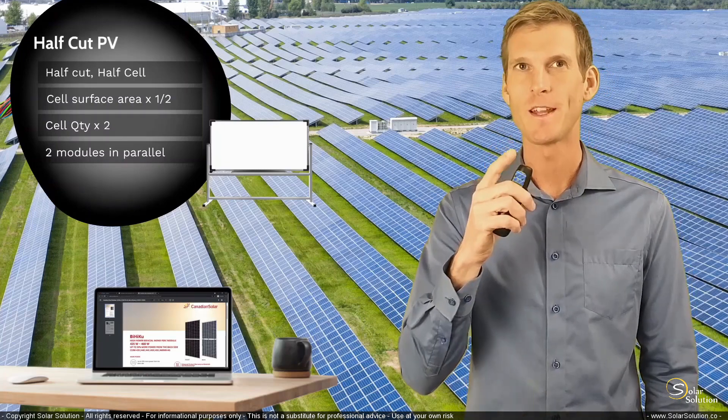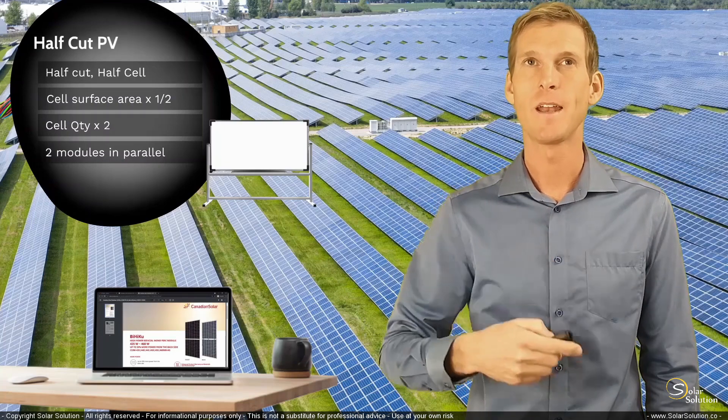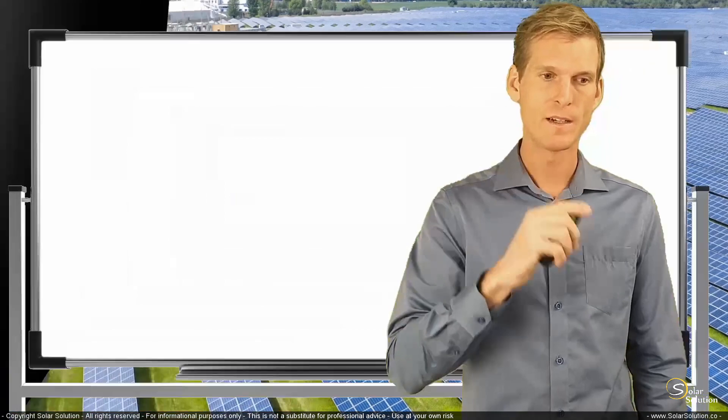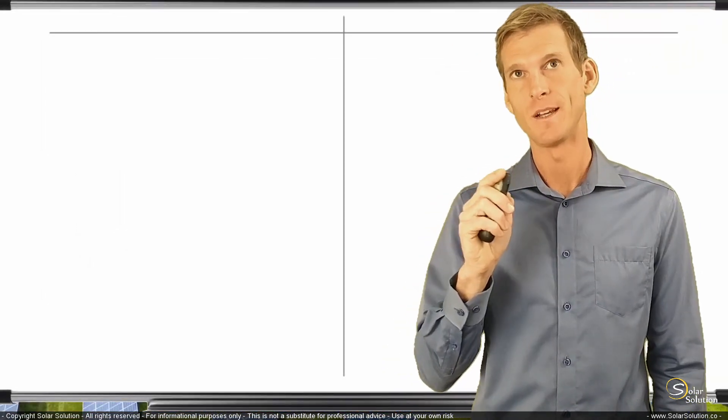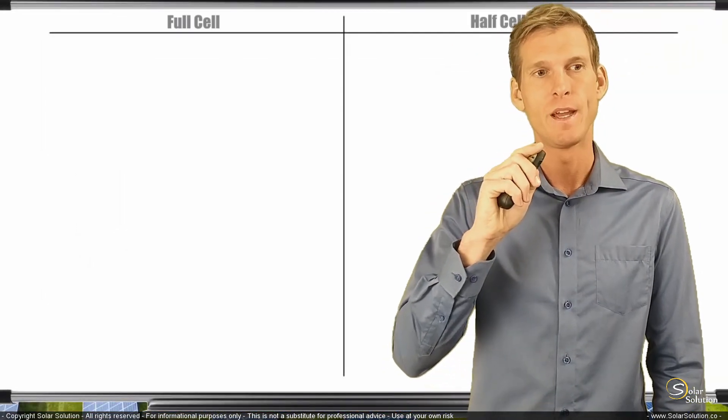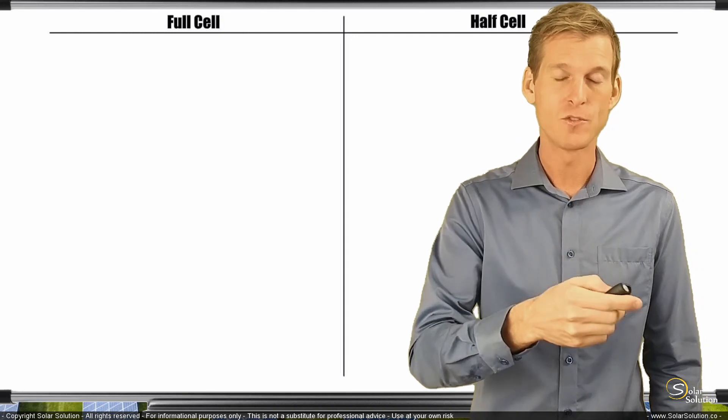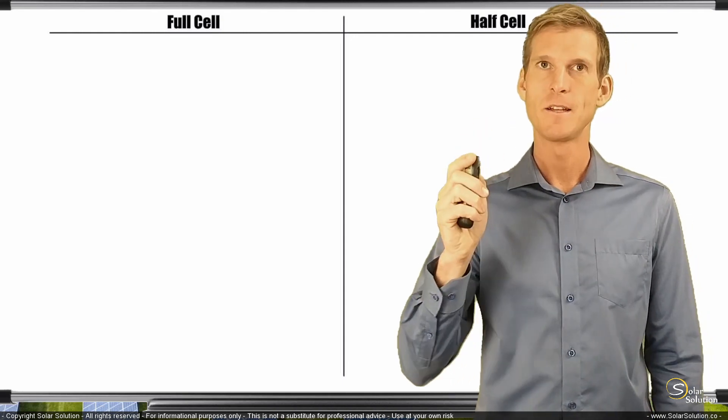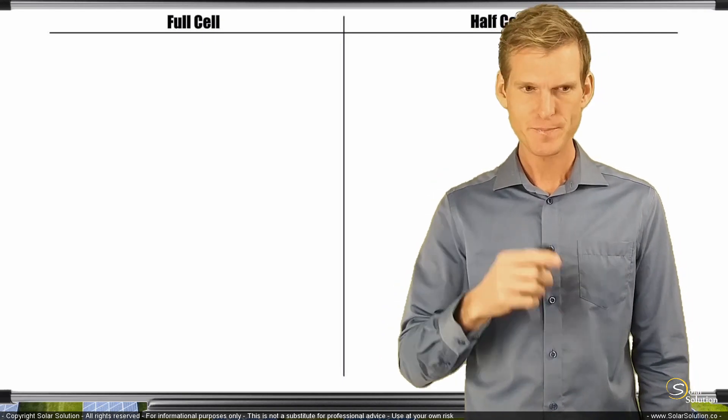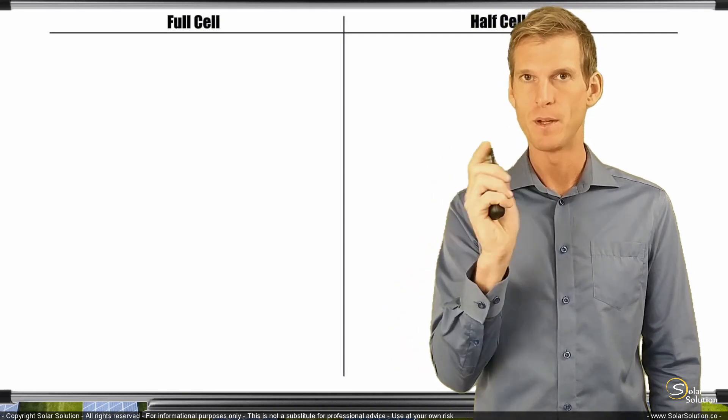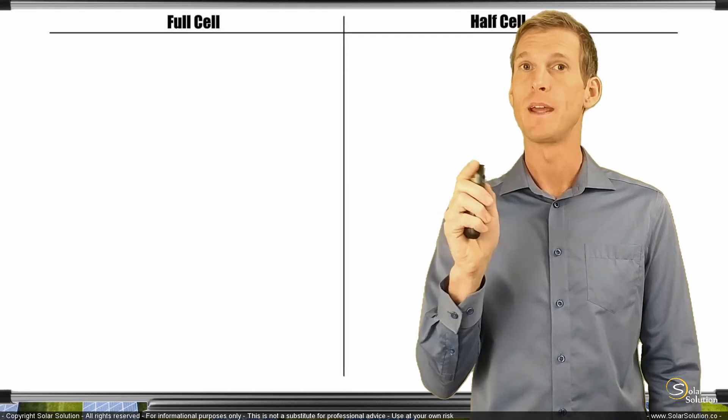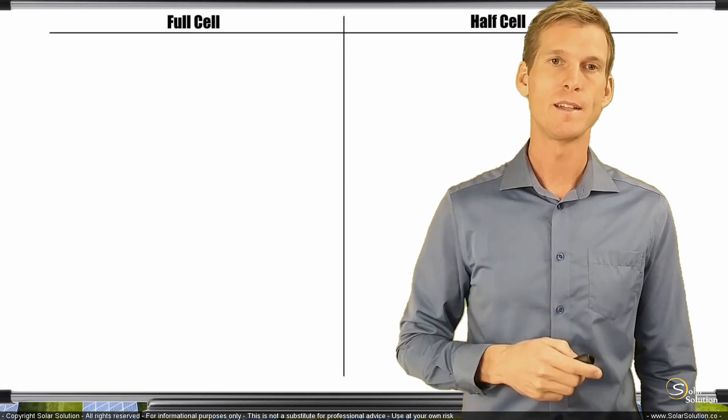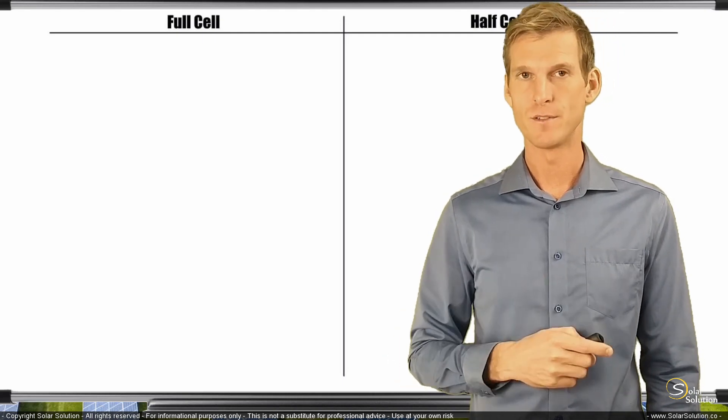In order to explain this topic as simply and clearly as I can, I want to do a side-by-side comparison. I want to take a regular full-cell photovoltaic module, give you a refresher of how it's normally wired, and then compare that side-by-side with a half-cell photovoltaic module. I think in this way it's easy to explain. So let's first look at the full cell, the regular photovoltaic module.